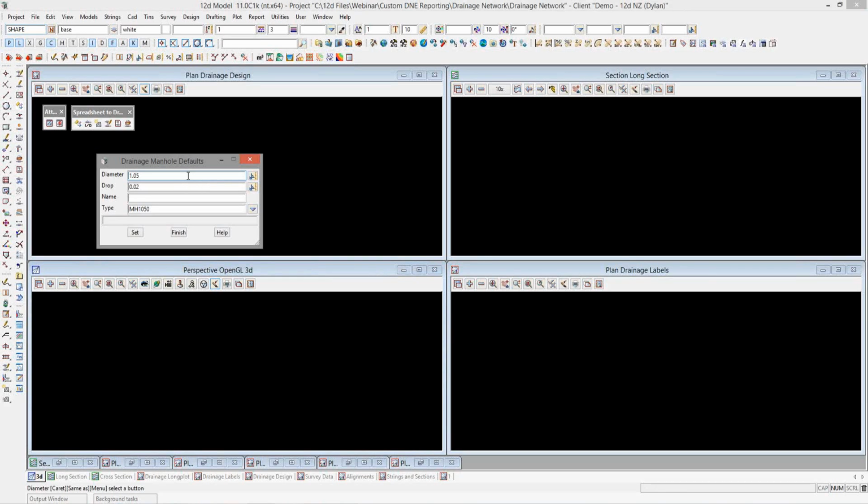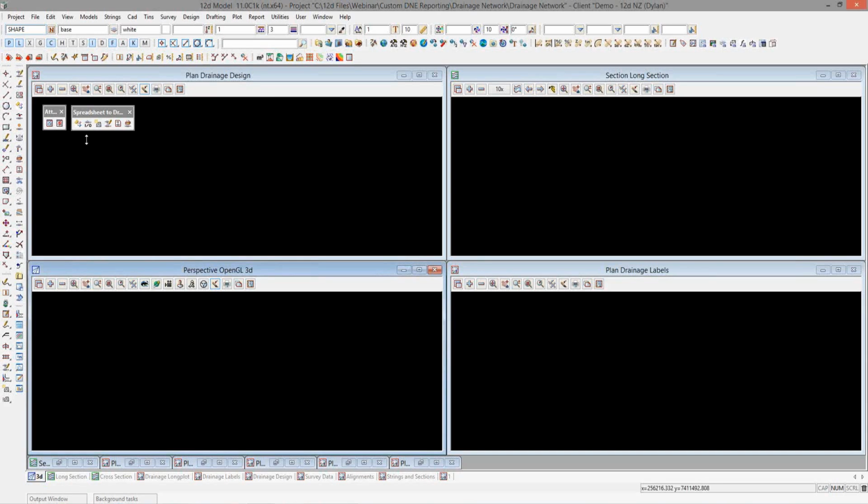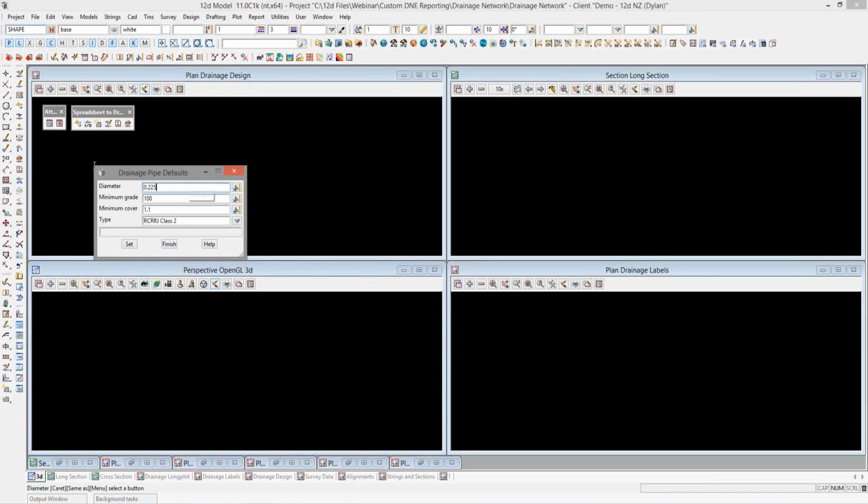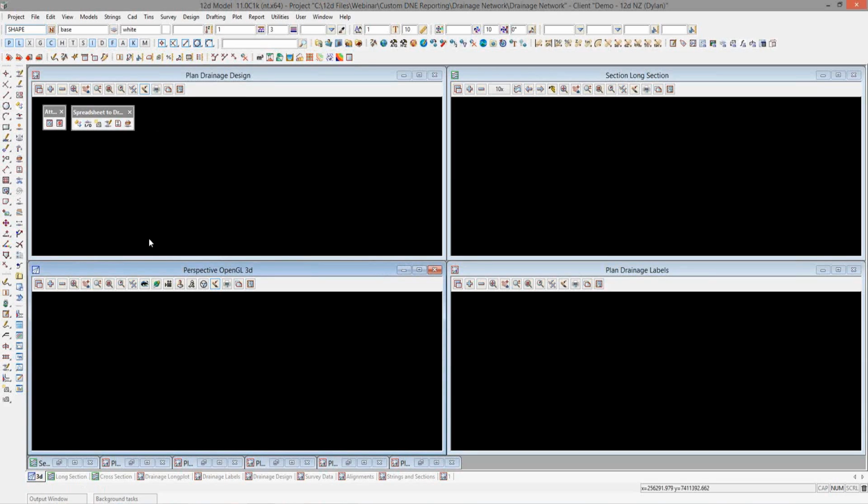In this case, I've got a default diameter of 1.05 metres, and the type comes from my drainage.4d file, which is an MH1050. We'll show you in the second part of this training webinar how to very easily bulk update those values from the defaults. And finally, before creation, you need to set your default pipes: the default pipe diameter and the pipe type or pipe class, which again can be overridden once it's created from the spreadsheet. So setting the defaults is the first part.